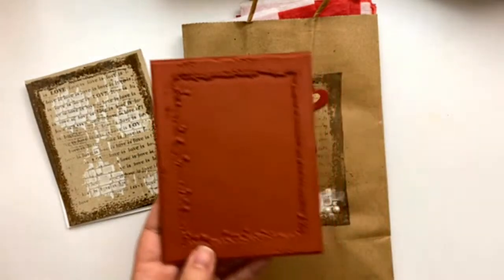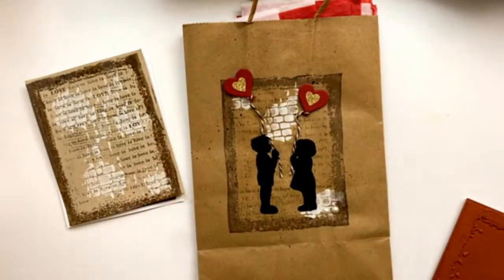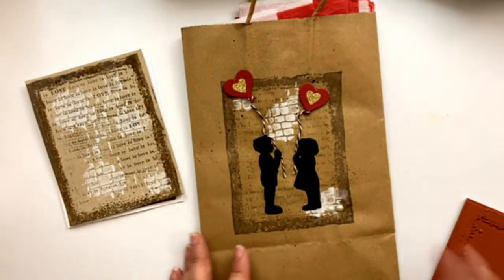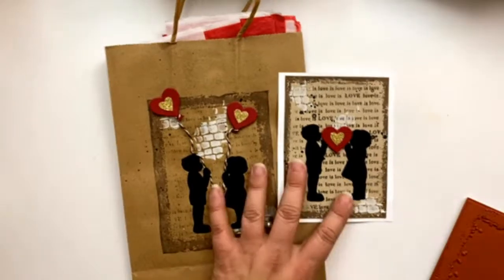this one that we looked at way back an hour ago. We were looking at this, remember? And that's what this is right here. Has Love is Love. I love her little balloons. The team at Hero loved this when they got it. Both of these projects reminded them of a Banksy. You guys know Banksy, the graffiti artist. That's what they thought of when they saw this.